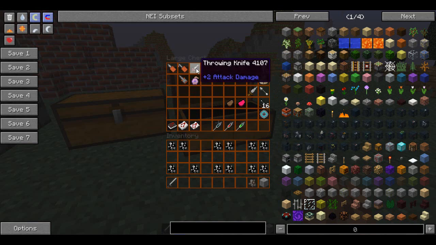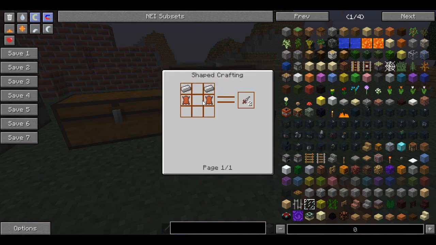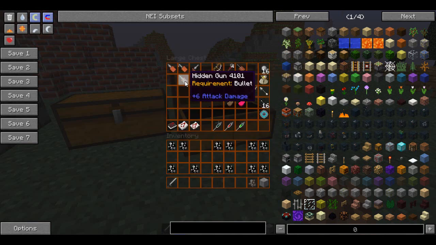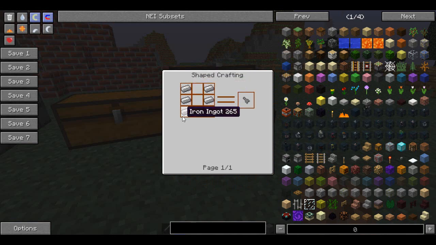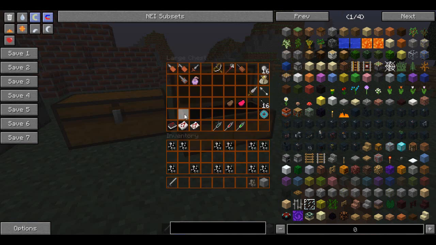And then there's the throwing knife. Then there's 2 leather on the bottom, right there and there, 2 iron ingots. And a hidden gun, which I really like. It requires a bullet, which I'll show you how to craft. 6 plus attack damage. And you'll need a hidden blade and then a gun. And the way you craft the gun is just 3 iron ingots right there and there on the row.